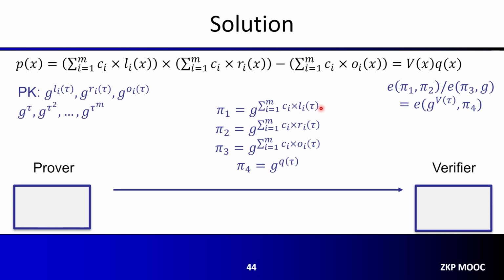to the power of Li tau times some elements. And pi 2 is g to the power of Ri tau times some elements that could be potentially different from pi 1. That's the only guarantee you have from KOE or GGM. And if you only use these checks, this protocol is not secure. That is because if we allow the prover to use different vectors in the computation of pi 1 and pi 2, this is not corresponding to the original circuit satisfiability problem.